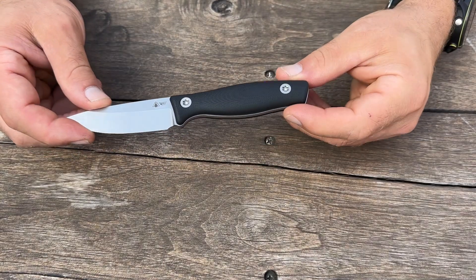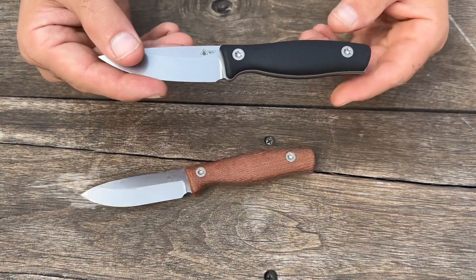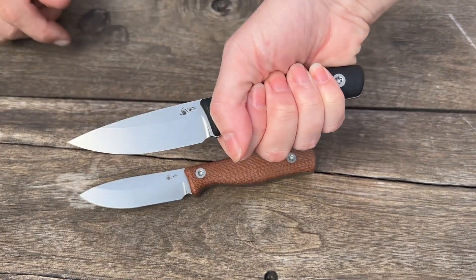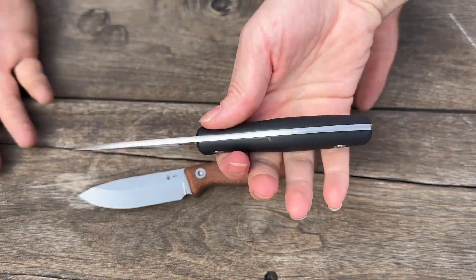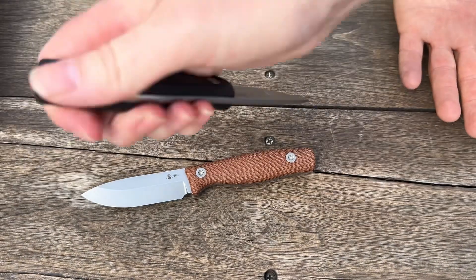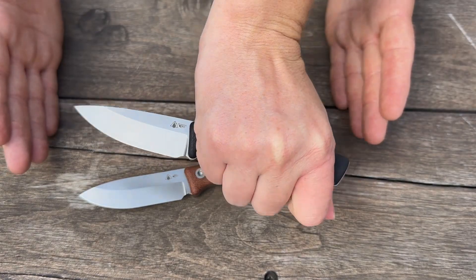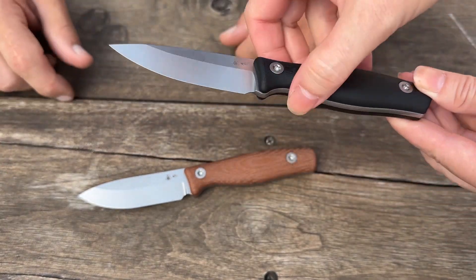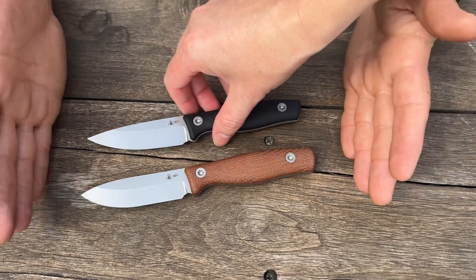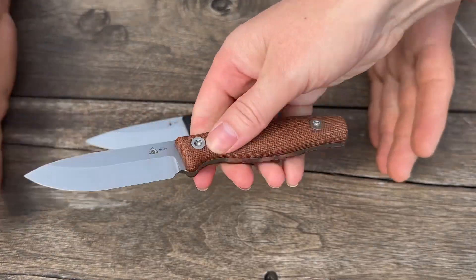We can still look at Ellie's hand here in this video. If you have a smaller hand, these are just great knives. It's not a belt knife, it's just a good knife. If you're a bigger person like me, that's definitely more of a belt knife thing, but I'd have no hesitation in taking either of these out and trusting my life with these. They're well-constructed small knives.